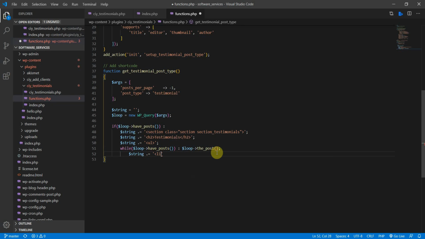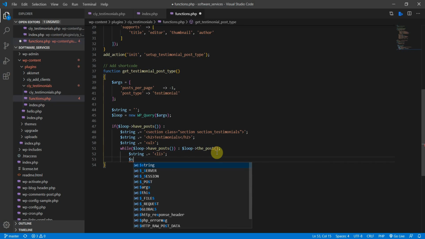Then let's do li tags right there, and then let's do a div with a class, and here we're going to use testimonials flip cards.